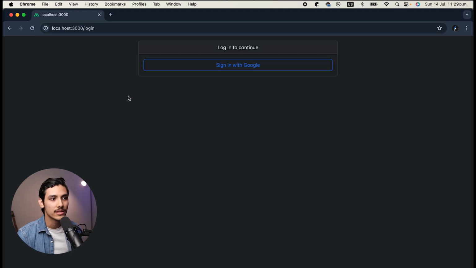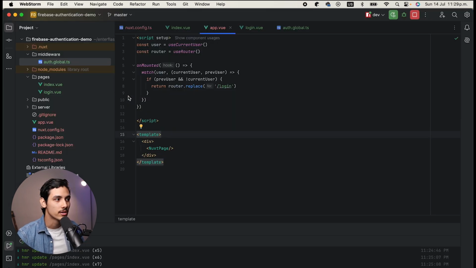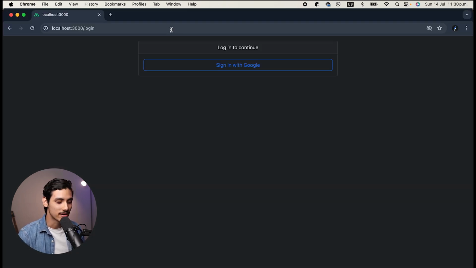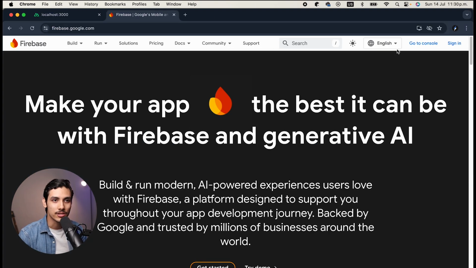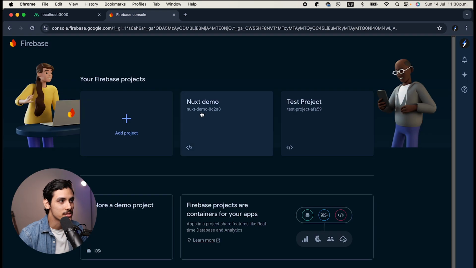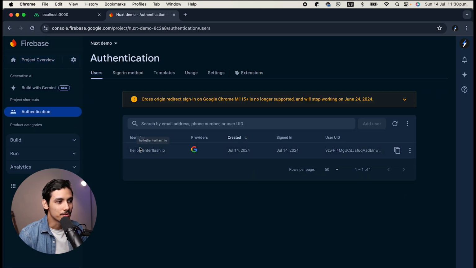Okay, so if we sign out right now, as you can see, it's gonna take us to the login page, and that is gonna happen anywhere in the application. So if we are creating other pages and we sign out, this watcher is automatically gonna detect that we signed out, and it's gonna take us to the login page. And that's it. Now you have a working Firebase authentication system. If you go to the console, you're gonna be able to see that you have a new user registered right here. And from here, you can keep going and implementing Firestore, real-time data, cloud functions, and so much more.